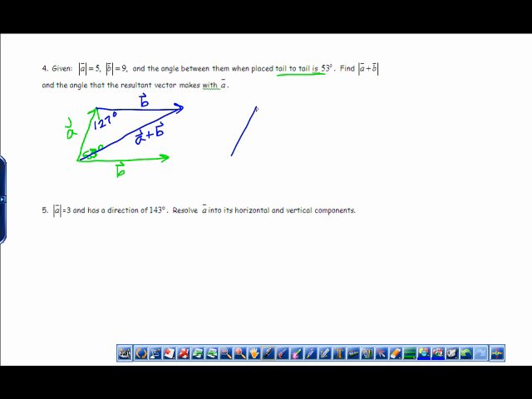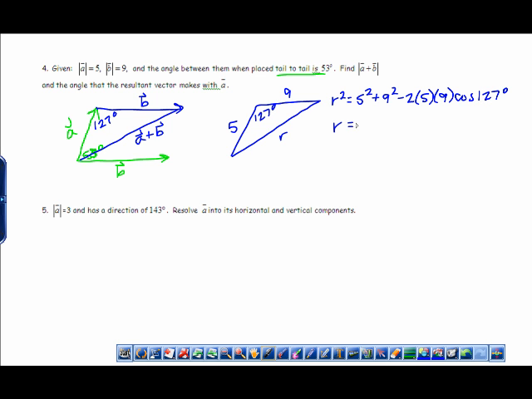Okay, and now just to make this a little bit easier, let me redraw this into just a standard triangle without all the arrows and everything. And I'm going to go ahead and just put R for resultant vector, and I'm going to go ahead and put in the numbers for A and B. All right, now this really looks like something we've already been seeing last week, which was the law of cosines problem. So setting up law of cosines to find R, and when I find this R, this will be the magnitude. So R squared will equal 5 squared plus 9 squared minus 2 times 5 times 9 cosine of 127 degrees.